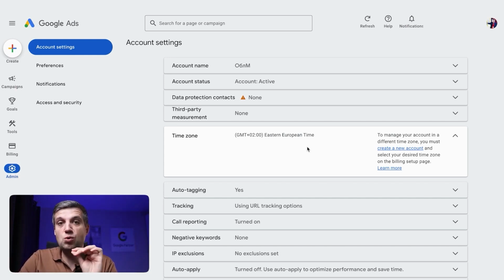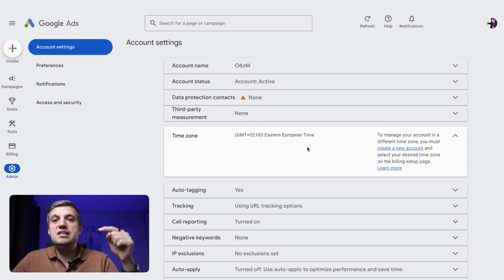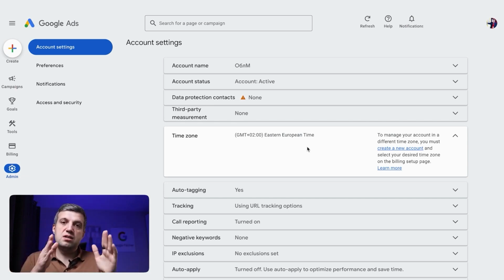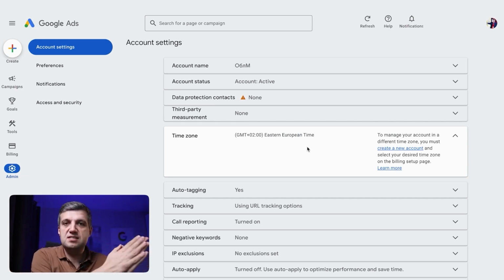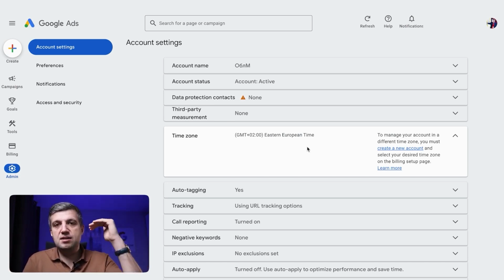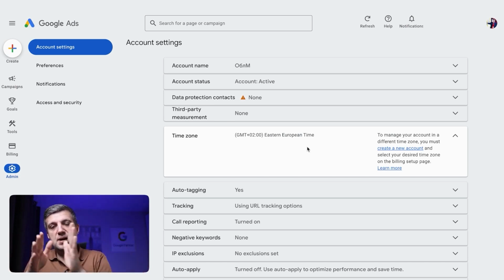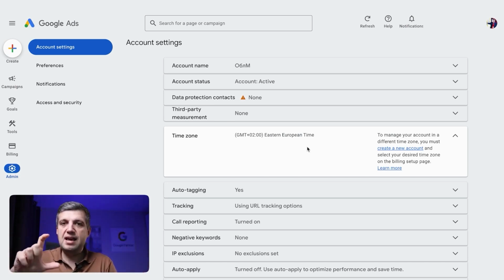Just keep in mind that when you set up this ad schedule, you need to set it up in your time zone. So if you want your users from San Francisco to see your ads, let's say, from 8 to 6, you need to set up by New York time from 11 a.m. till 9 p.m.